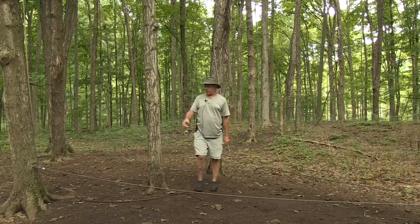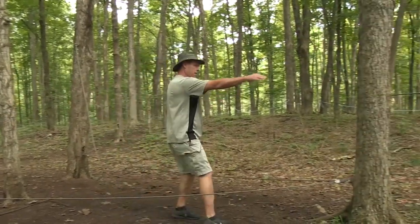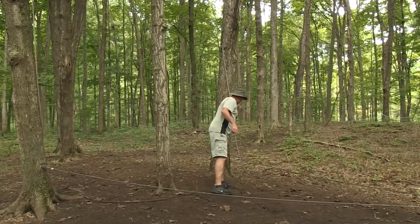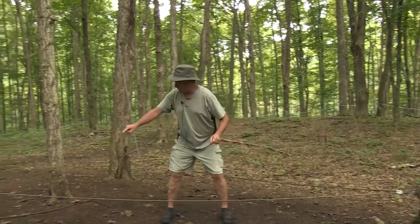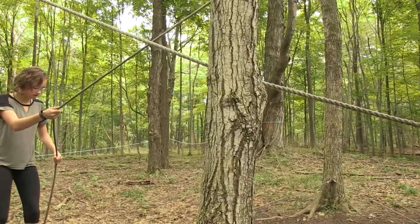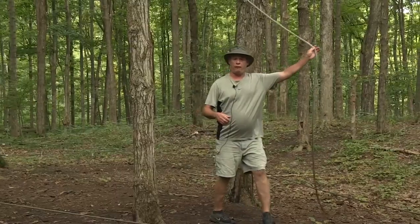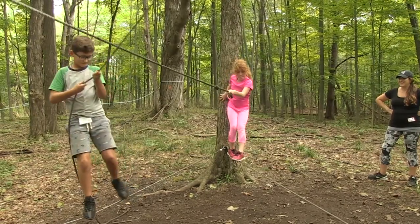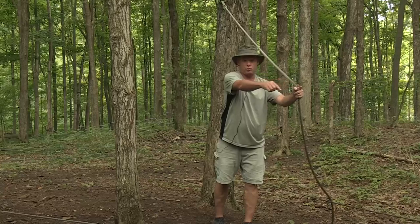The object is to have everybody from that side walk the cable and return to that sign, and everybody from over here walk the cable to that tree and then back down to that line. What will eventually happen is the students will need to strategize and figure out what is the best way to use these ropes. Once on the cable, they're on their own and they have to pass each other's trails.